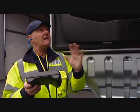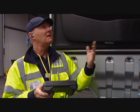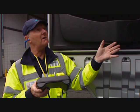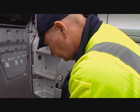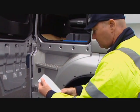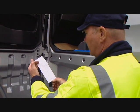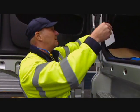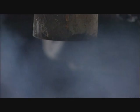Great news. But it may be necessary, based on what the machine's telling us, we may have to do a maximum of 6 accelerations in order to pass. OK? You can switch it off for me now, please. There we are. Nice clean printout, and it says right at the bottom, passed. But bear in mind that even though it may have passed the measured emissions test, if the vehicle's emitting smoke of any colour from the exhaust that might obscure vision, then it would still fail.